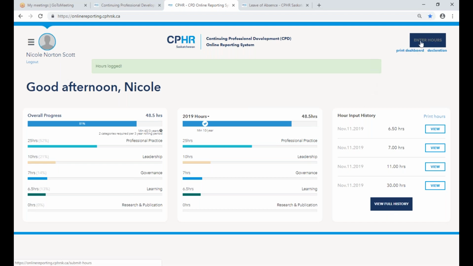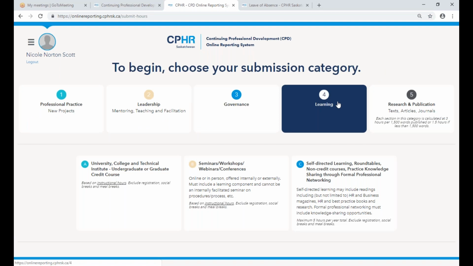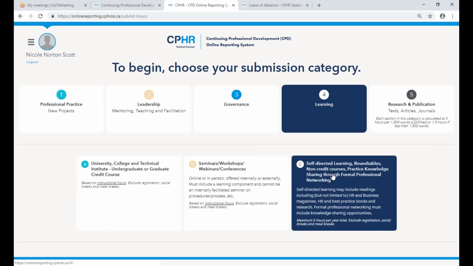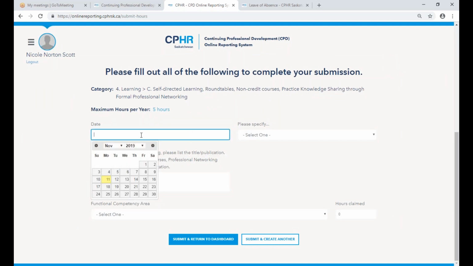So we're going to go back and enter more hours. I'm going to go to self-directed learning. And there's a maximum of 5 hours here. So again, this is the subcategory where it's easy to get 5 hours per year.